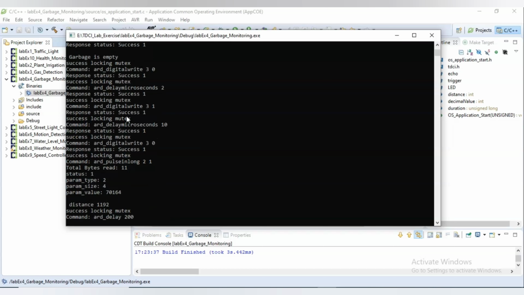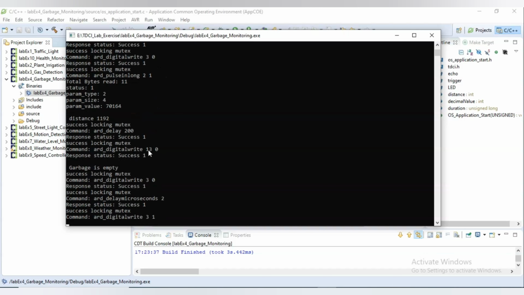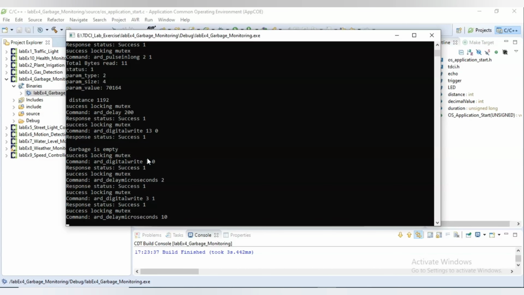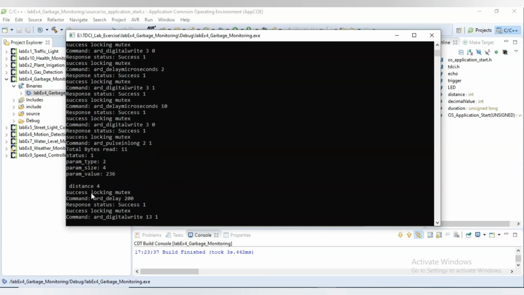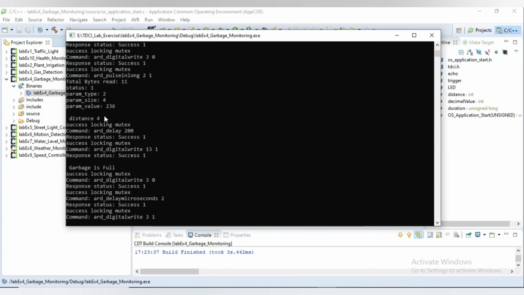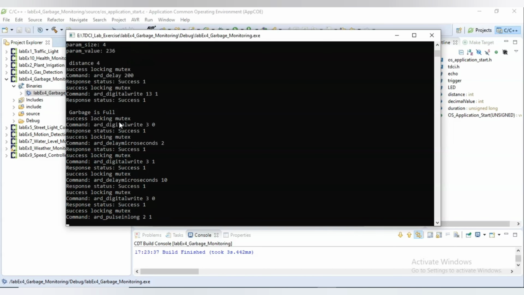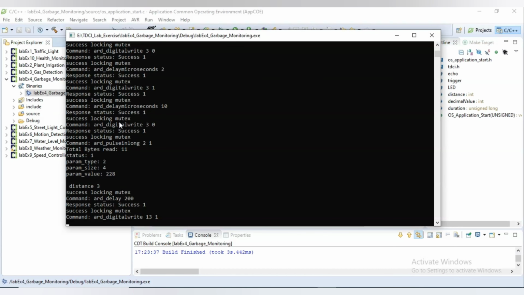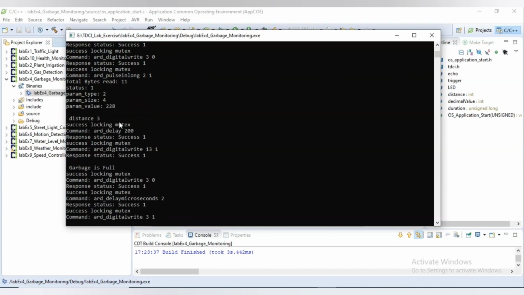When I detect with the sensor, you can see the following result: a lesser value, the distance is 4, and it says garbage is full. Based on whether the garbage is empty or full, the LED indication will come up.